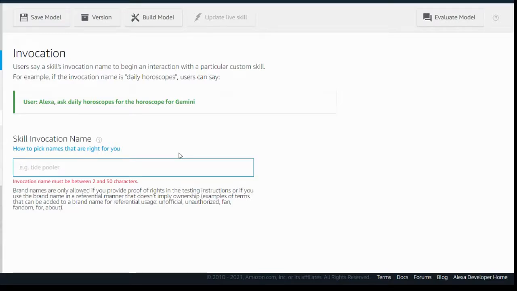Let's say you wanted to specify it from a specific place. Then with this invocation name, you would say ask daily horoscopes the horoscope for Gemini. That's specifying the actual skill.